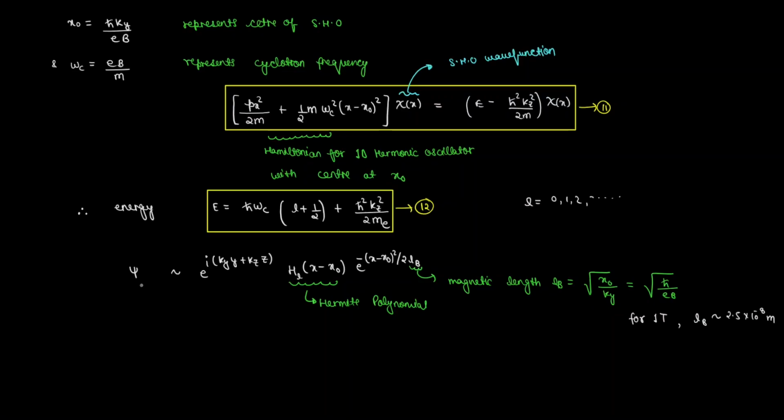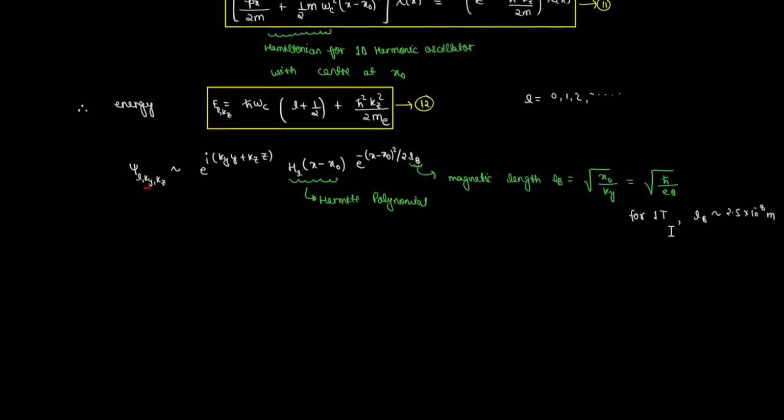If you see here, this wave function depends on three quantum numbers, namely L, Ky, and Kz, while the energy is only dependent on two quantum numbers, L and Kz. So therefore, there must exist some degeneracy arising because we have choices in the values of Ky, which will still give the same energy value. We will calculate the degeneracy in a minute, but before that, let's try to understand what happens to the energy states in the presence and absence of magnetic field.